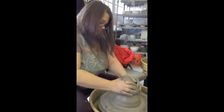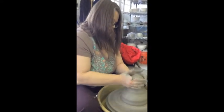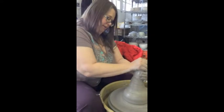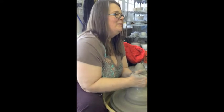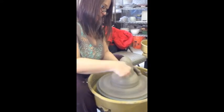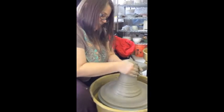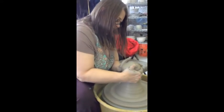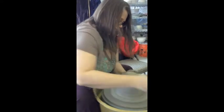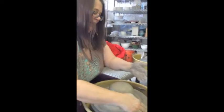So now I push this down onto it. Now I'm going to cone up this second piece a little bit that wasn't coned before. So this is the new piece of clay. I'm going to work this one a bit. Okay, now I'm going to bring the clay from the bottom up towards that new piece to connect the two, so I can mush them together. Okay. So now I'll clean my hands and I can start throwing again.